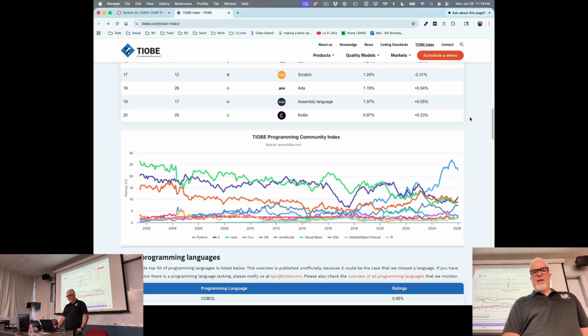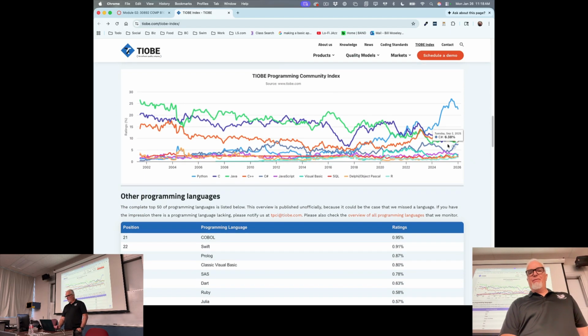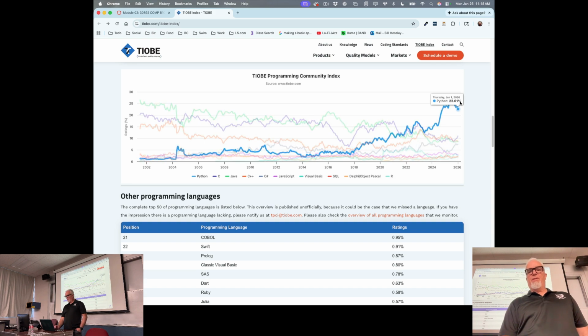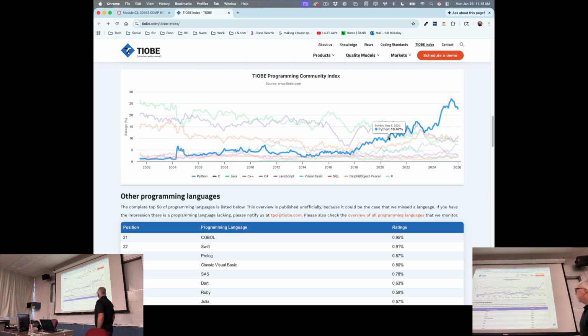So let's look. So this is a graph. They always say a picture is worth 1,000 words, right? But this blue line here is Python. So you can see it's kind of low level all the way through like 22, and then all of a sudden it starts to jump.